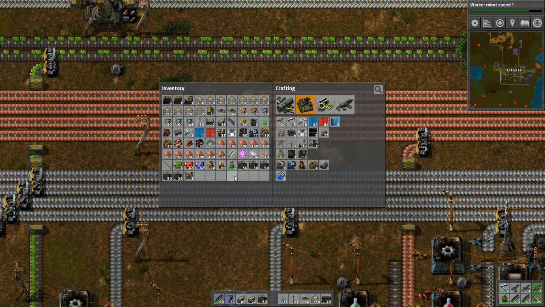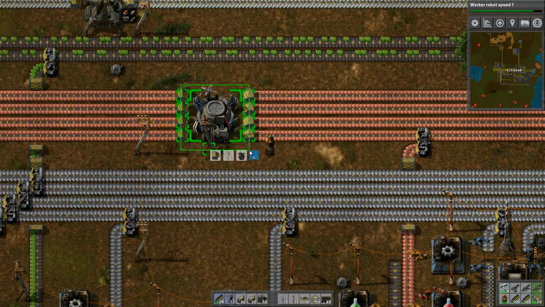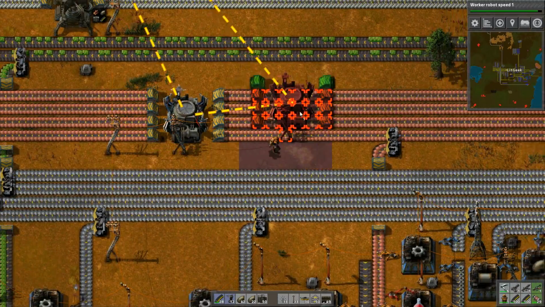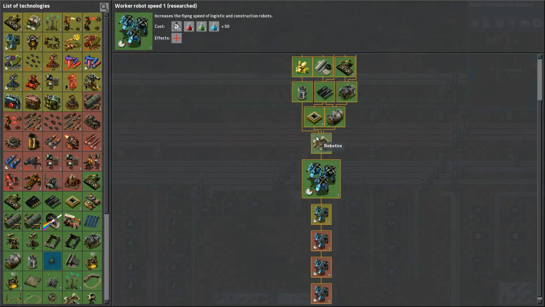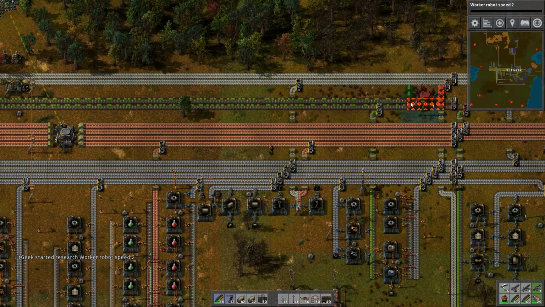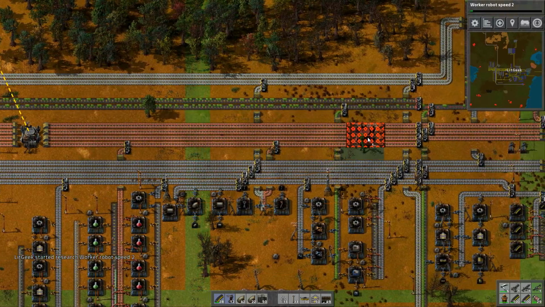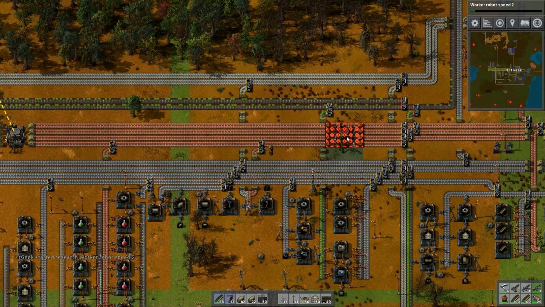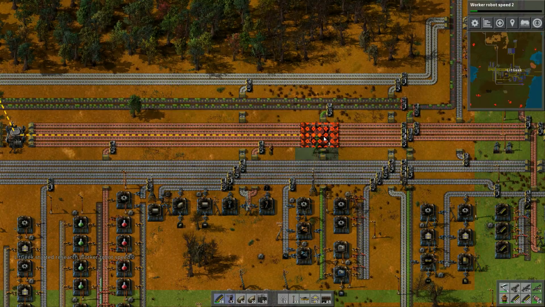So what we can now do is we can take a blueprint of all this, save it as a blueprint, and we can now actually run our... Thank you, technology. Let's grab the second level of this then. But we can now actually run our robot network right down the middle of our main bus. So that's actually going to get really in the way there, so let's make it one different.